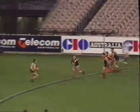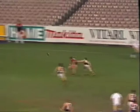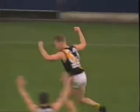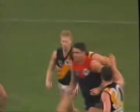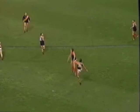In the Tigers attacking zone, they've got the opportunity again. Knight short little pass. In towards half forward, but no mark taken. Rhodes gets a hurried kick. Now straight back to Knight. Favourite foot. Long kick for goal. This for the lead for the Tigers. In a seesawing affair, Richmond held the Demons goalless in the last quarter to emerge winners by 16 points.